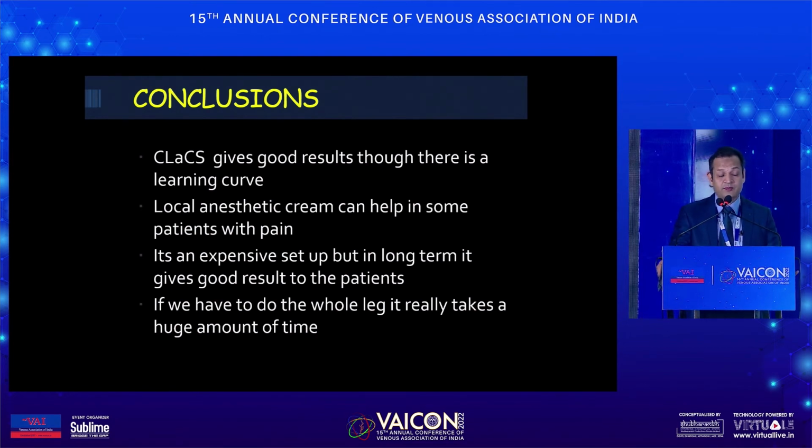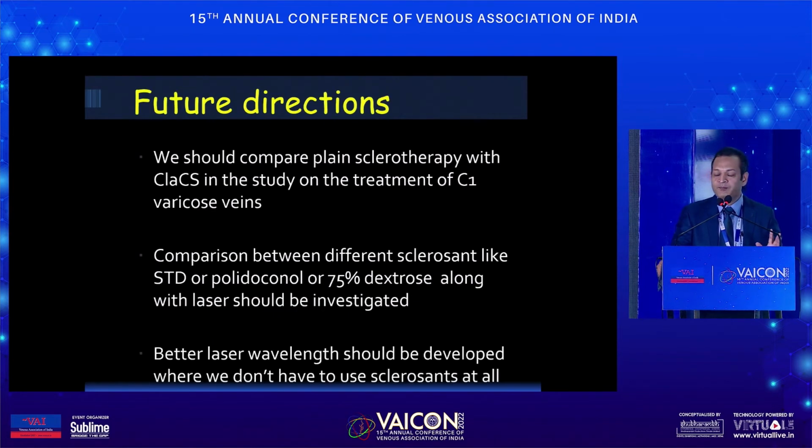It's an expensive setup. It's not cheap. It will cost you somewhere around 80 to 90 lakhs. And if we have to do the whole leg, the whole day is gone. Okay? So it really takes time because it's very, very slow. So what we do is, for the most prominent area the patient is worried about, we do the Clark's, and we combine it with a plain diluted sclerosant in the other areas. So this is what we have learned.